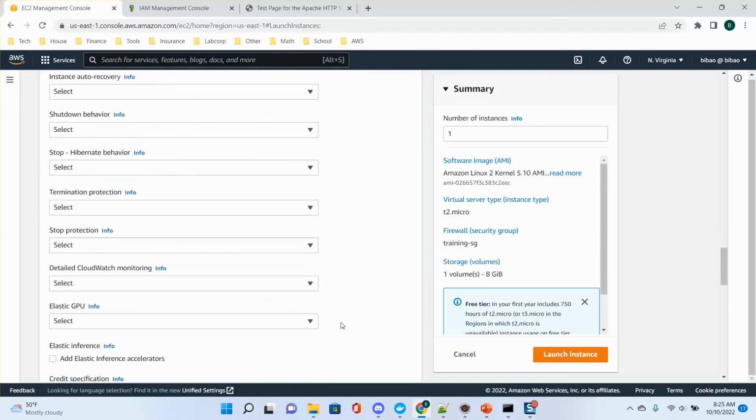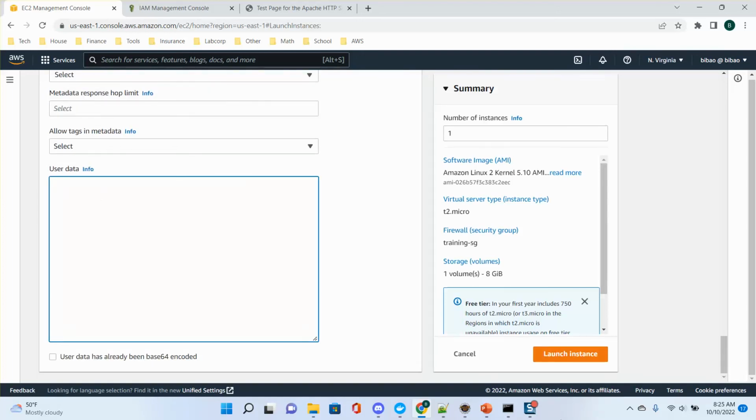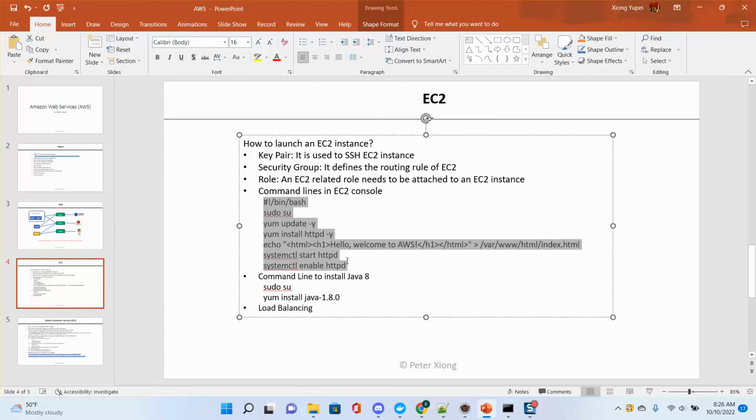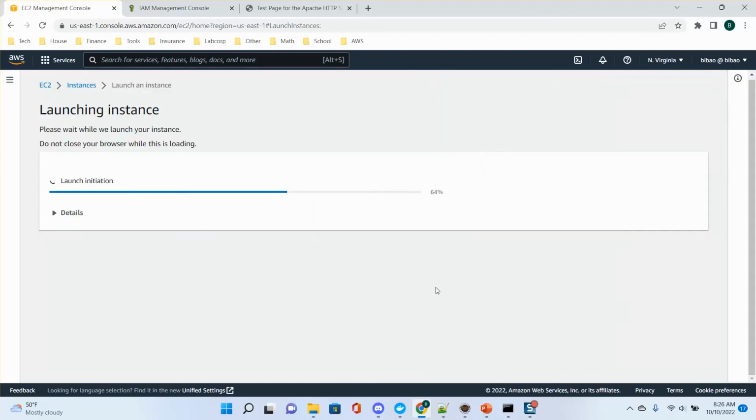Okay. Now let's move ahead. For the tag, I don't have to add a tag, but here in the user data, I just copy the whole code. It means that after you launch this instance, it will automatically generate everything. It runs the commands line by line, and finally it will finish everything. Okay, I copy all of them, then launch instance.